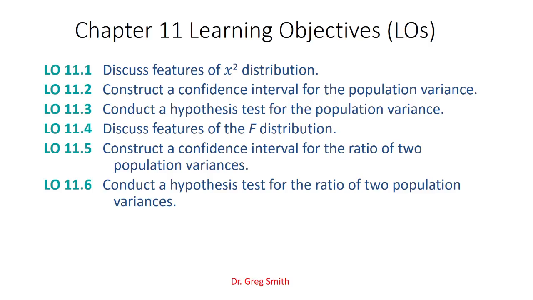We'll do hypothesis tests, so we'll always do a creation of a statistic. We'll do a confidence interval and a hypothesis test, two-tail and both left and right tail. Then we'll move into the F distribution and do the same things. Calculate the statistic, and then do confidence intervals and the hypothesis test for all three as we've seen before.